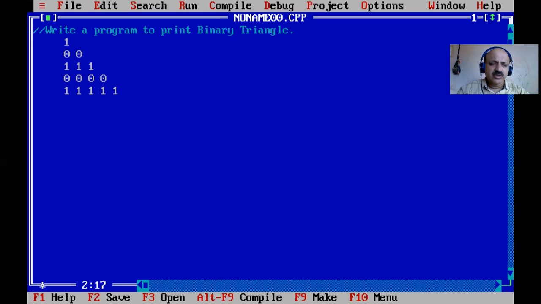Next there are also many other combinations. Here we can start again with 1, then 0 and 1. Yes, that is also a pattern. Then start with 1, again 0 and then 1. Okay, that is also possible. Next we start again with 0, then 1, then 0, a combination of 1 and 0. Now start again with 1, then 0 1 0, and the last is 1. So that is also one pattern. So many patterns are there.